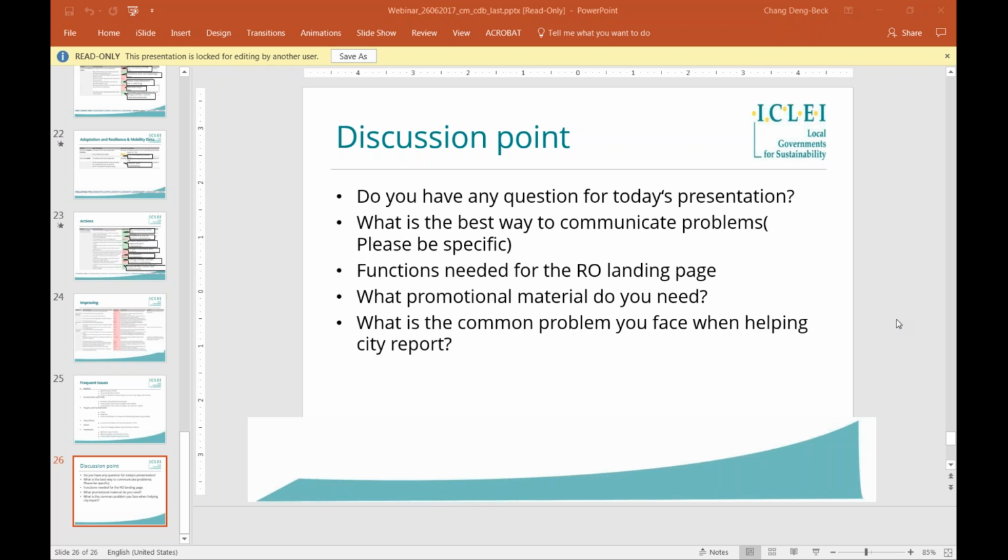At least for the completeness check, the database can do it, and each RO can also be included by simply using this Excel tool, especially when a supporting document is submitted in a non-English language and we need to check the supporting document against the reported content.